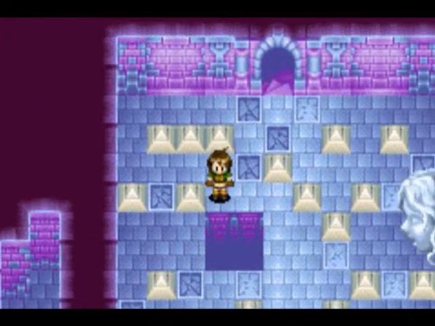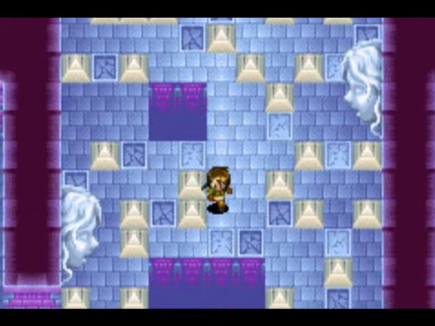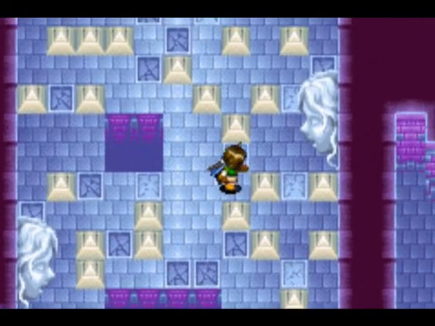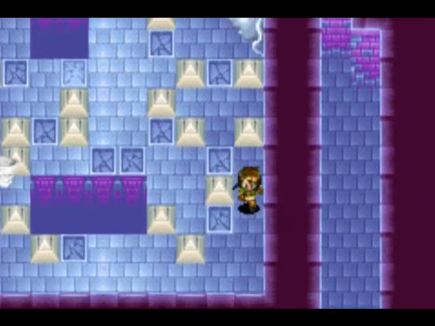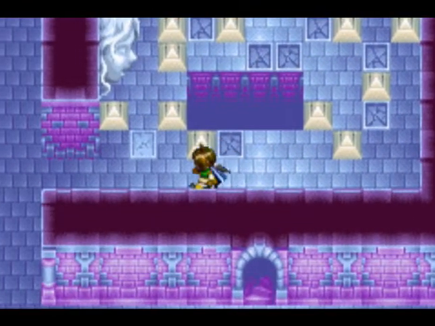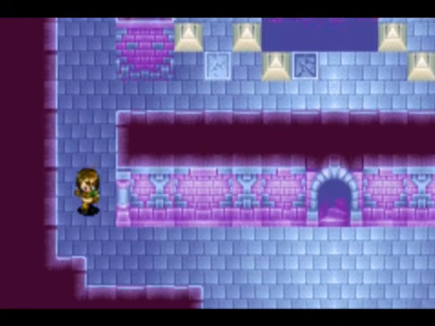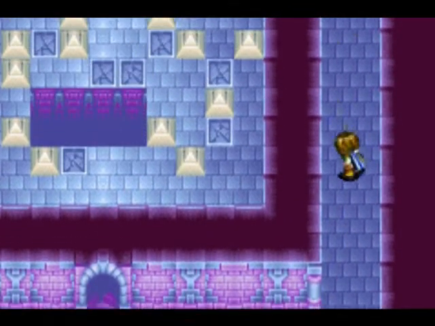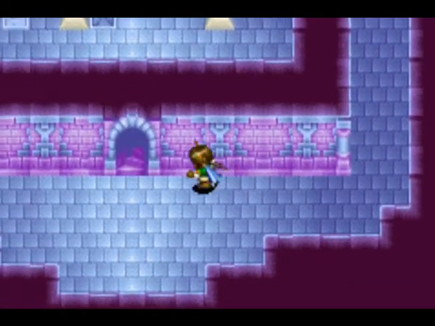Okay, so now we have to go down here so we can make sure to dodge her. Oh, really? Okay, is it just me, or was that really unnecessary? That little... whatever that was right there. There's not even something up there. Why don't I even go up there?